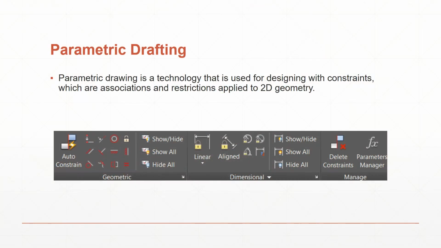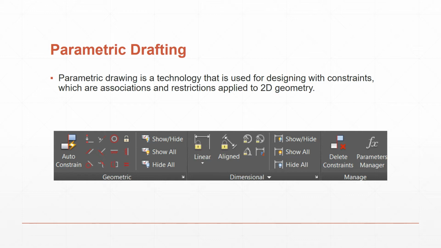Parametric drafting. Now this is going to be kind of a precursor to most of your 3D programs. So if that's something that you're planning on doing in the future, you're going to see some of these constraints again. And basically what these are is just a way of locking things down on your drawing. So for example, anytime I draw a line in AutoCAD, that line is there, but you notice that I can move it, or I have freedom to do whatever I want. I can rotate it or do any of that kind of stuff to it.